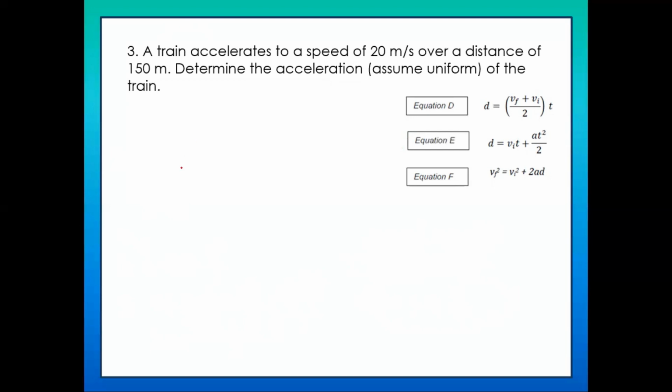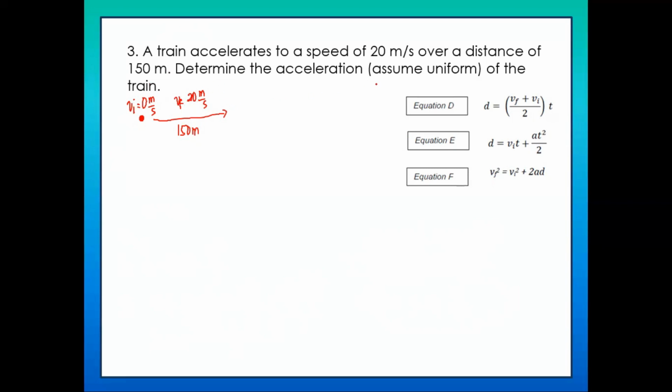So, illustrate natin yung problem. Yung dot signifies the train. So, it accelerates, bumilis, to a speed of 20 meter per second. So, this is your final velocity kasi this is your initial, 0 meter per second. So, from initial, moving to this final, nag-accelerate naman talaga siya, 0 to 20 meter per second. So, there's acceleration happening here. So, it covers 150 meters. Okay, at 150 meters, the final velocity is 20 meter per second.